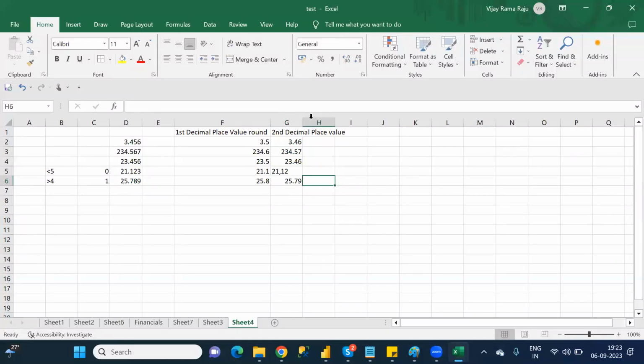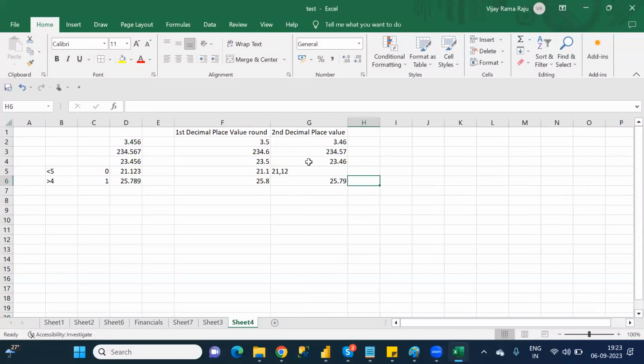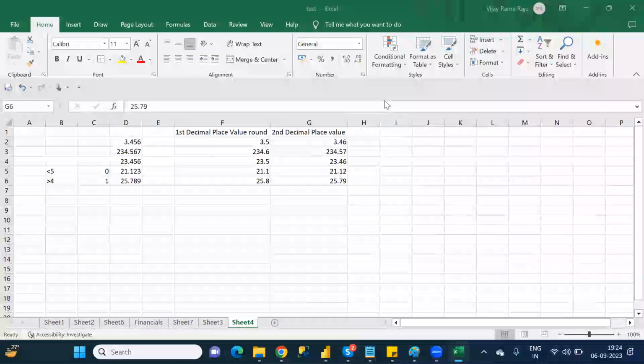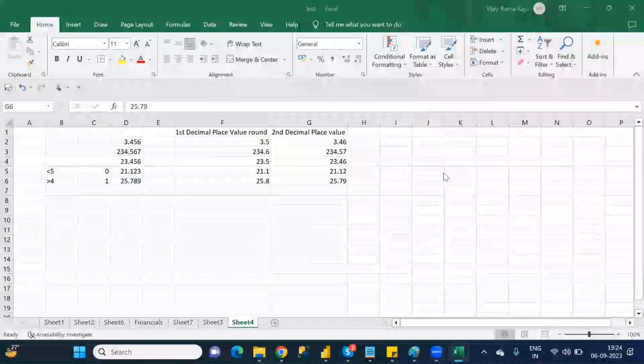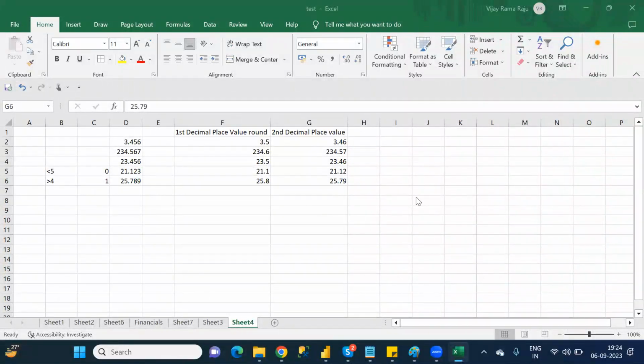Understand clearly? Is it clear or not? Okay. Is it clear? Anyone having any doubts in this one? Like Prabhavati, Manaswini, anyone? Anyone having any doubts regarding this? Because this rounding is very important. Rohit and Devarshi, everyone, anyone having any doubts in this one?